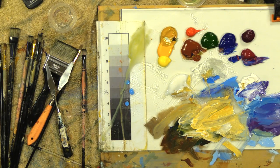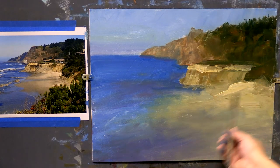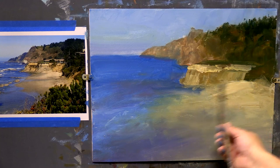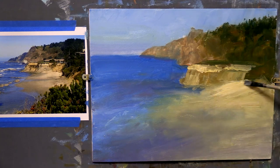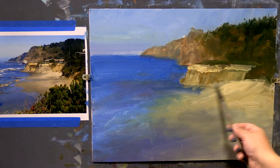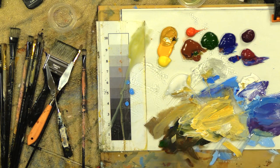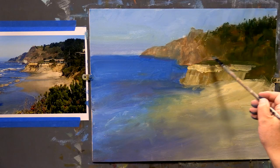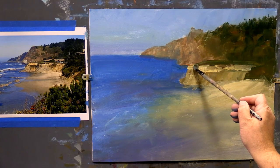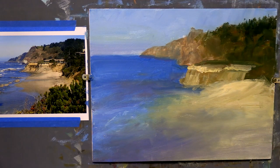Let's go grab some of this light here. So I'll push that down, maybe pull that out here. Nice thick acrylic. I'm painting thick right now. So I get this draggy movement here. And that sets up a bit of the motion there of the beach. I'm going to take a bit more green and burnt sienna and set this down just a bit more here. Just like that. I like that.